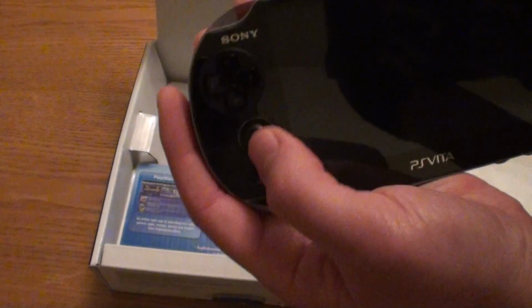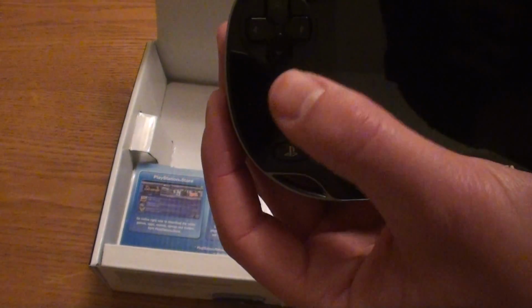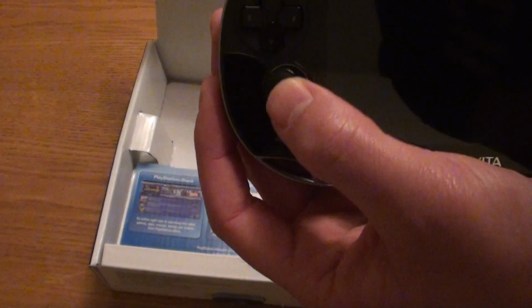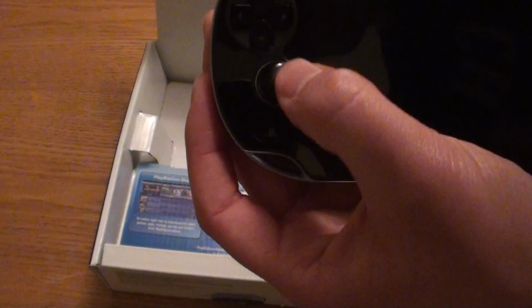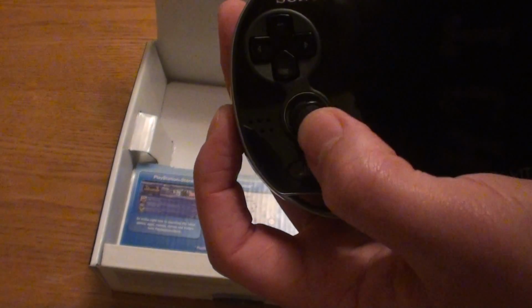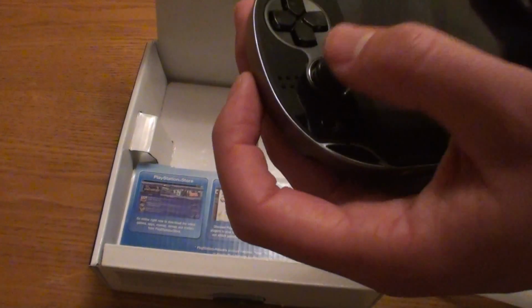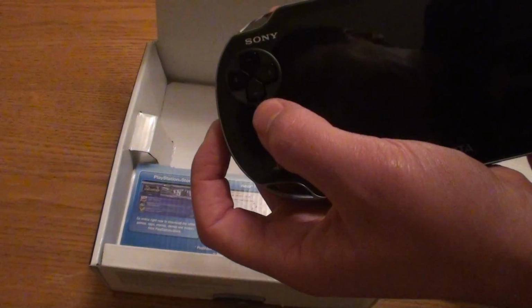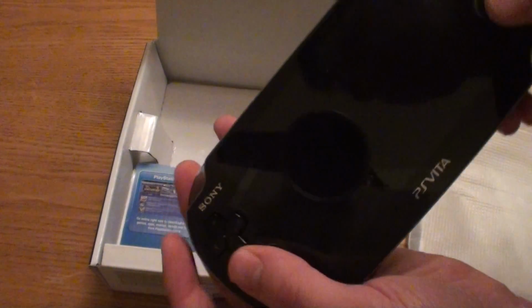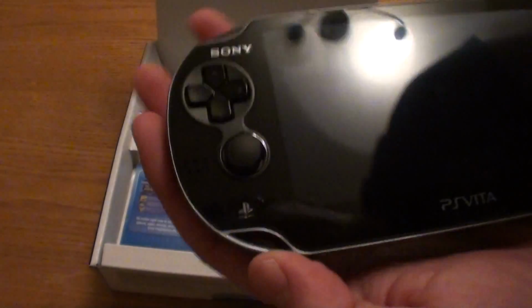The nubs, rather than being the sort of nubs that are on the PSP, actually do feel a bit more like a true analog stick, which is great news. And I think from what I understand they're quite sensitive as well, so you'll get some good control out of them. They're a little bit smaller than I thought they'd be, but hopefully as time goes on it shouldn't be too much of an issue.